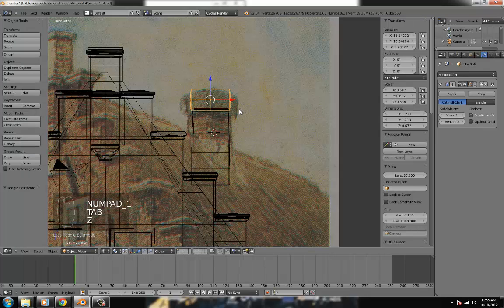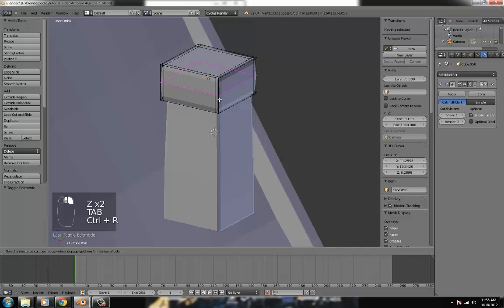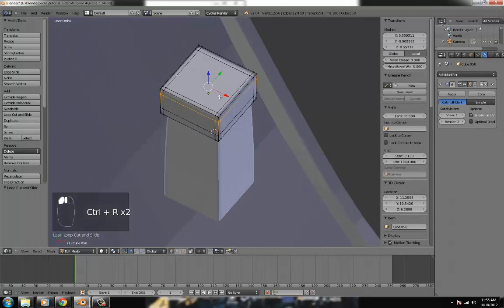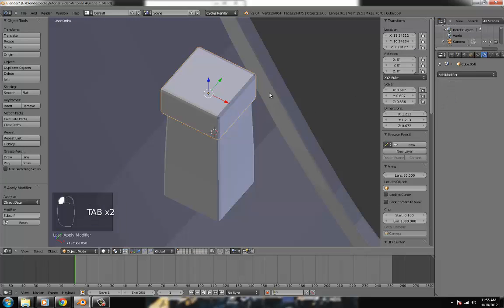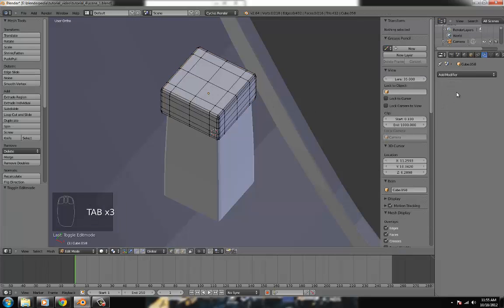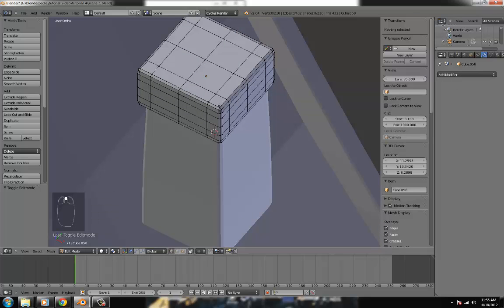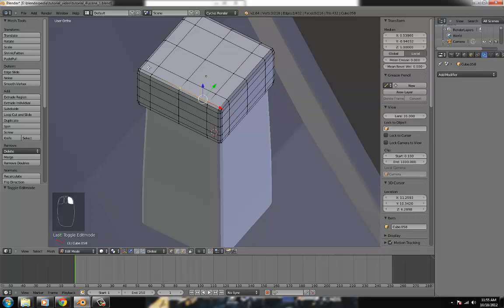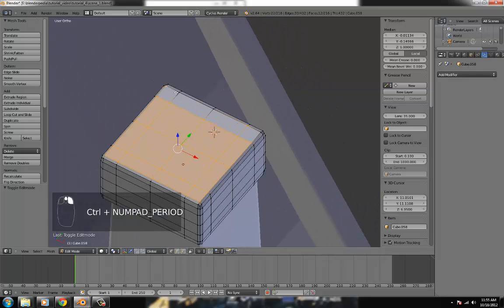I think there's a hole in it, maybe. So first we apply this one. I don't know if that was a very smart decision, but anyway, this will work out pretty well.